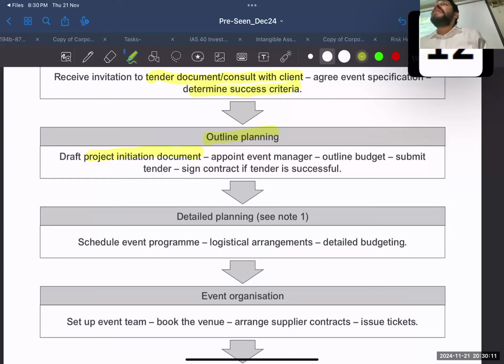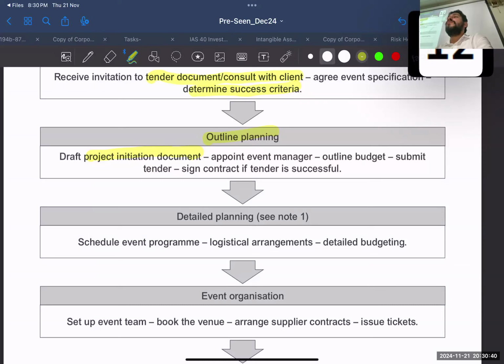Please make sure that you read it thoroughly, because once when the project initiation document was tested in the same way by the SBL examiner, the majority of students made the mistake of redrafting the project initiation document. In the examiner comment, the examiner said that 30% of the students redrafted the project initiation document. This means that they are not reading the requirement carefully. I have stated it many times. I have stated it very clearly that you do not need to redraft the project initiation document.